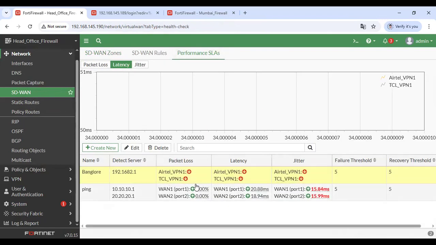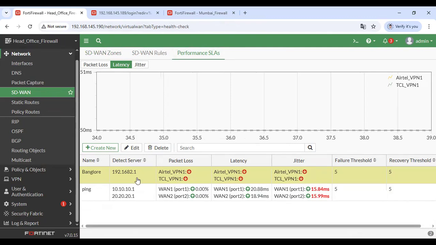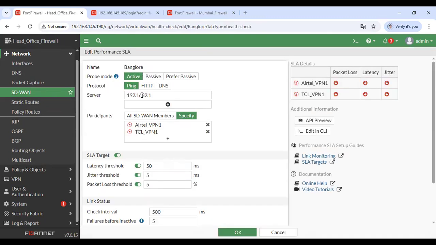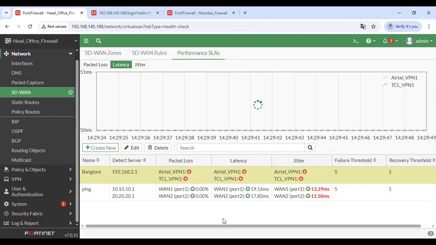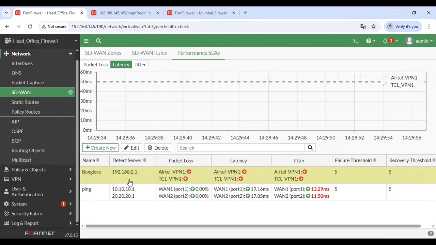Even though it is still slowing down, I will show you in a few minutes why it is slowing down. Okay, here I have to add 168. So go to the interface.